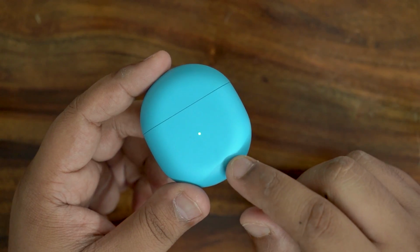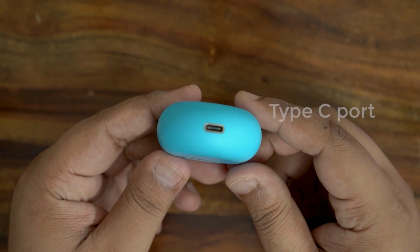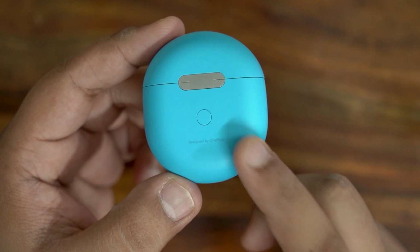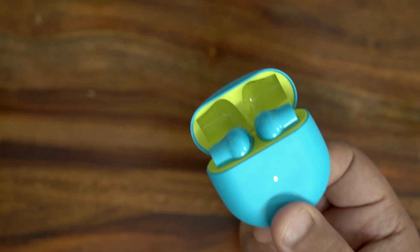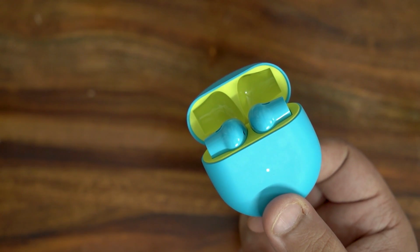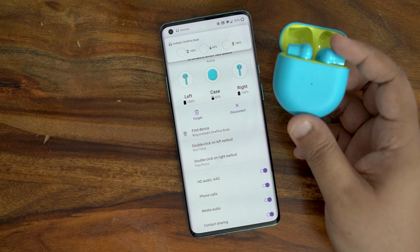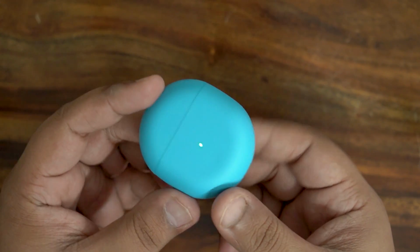Now the box has a single LED on the front, which you can see light up right now, and a Type-C port at the bottom for charging, and a single button on the rear for pairing with other devices. Yup, you have to hold the button for 2 seconds straight and the LED will start flashing in white, indicating that it is in pairing mode. Are you disappointed that there is no automatic pairing? Well, you do get the option with a OnePlus phone.